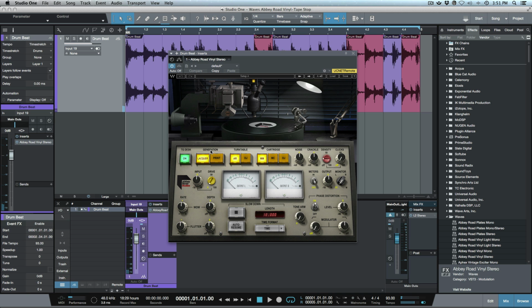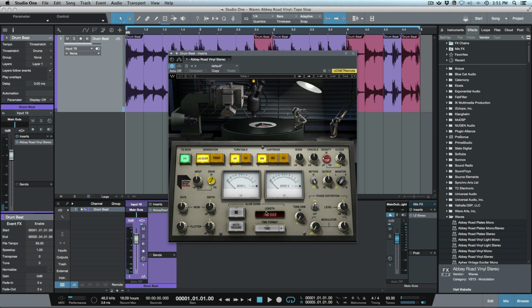Today we're going to be having a look at the Waves Abbey Road Vinyl plugin. But I'm just going to be focusing on one particular area of this, which is this section right over here, which is a tape stop. So this is a brand new plugin by Waves. It's got a really cool GUI, tons of different tonal shaping abilities with this plugin. I mean, noise, crackle, all the usual suspects that we would expect in a plugin of this genre. And then we've got our wow, flutter, modulator section over here. But like I said, I just want to be focusing on this slowdown section.